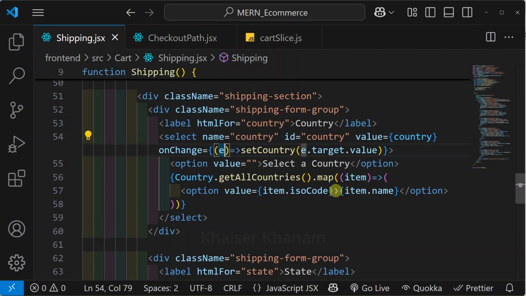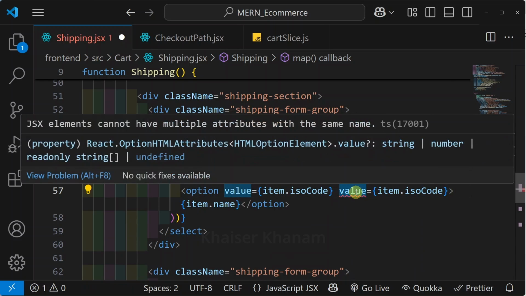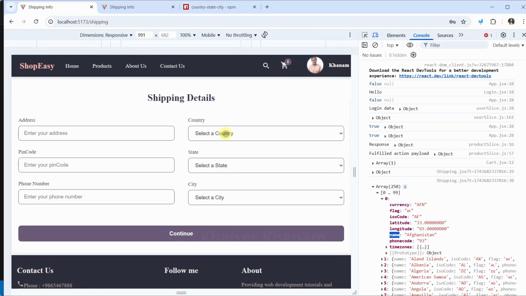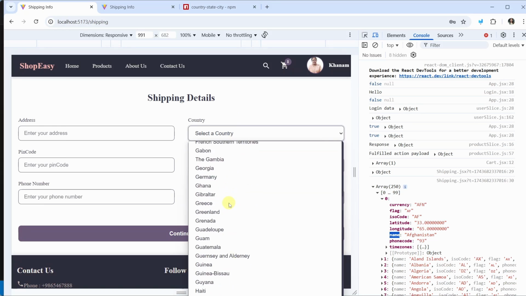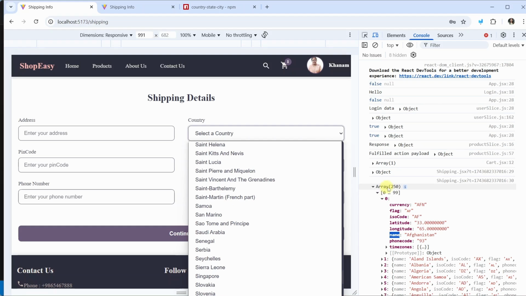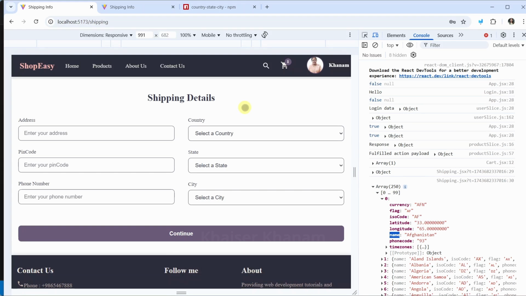And here we are using the map method. So exact same thing I will copy. Inside this, I will be pasting. I will give key. Come to my project. Okay, this is our project. Now if I click on this, you can see successfully I am able to render all these 250 countries.